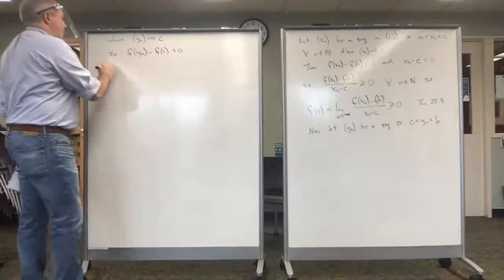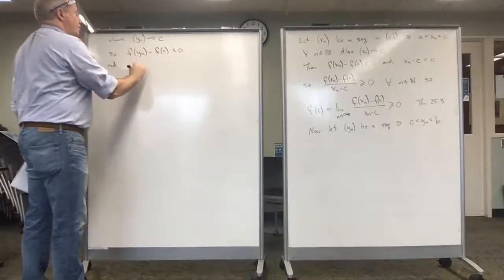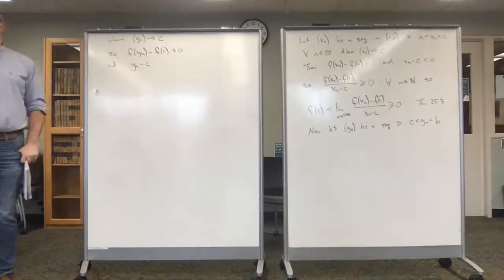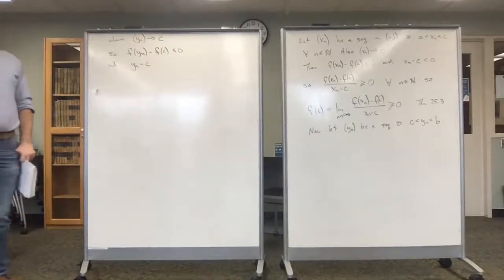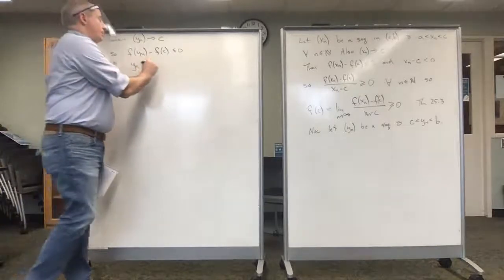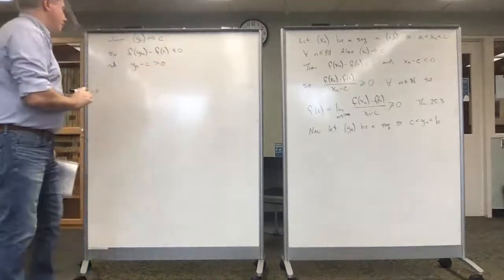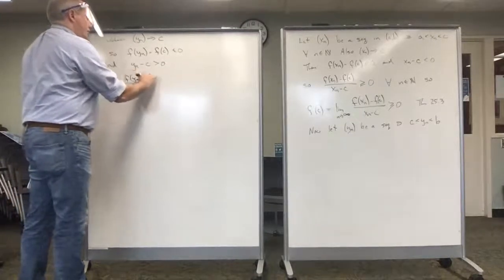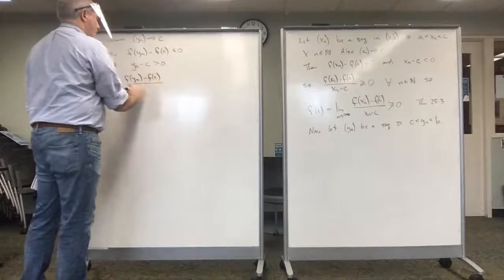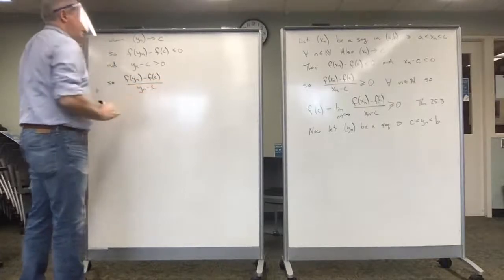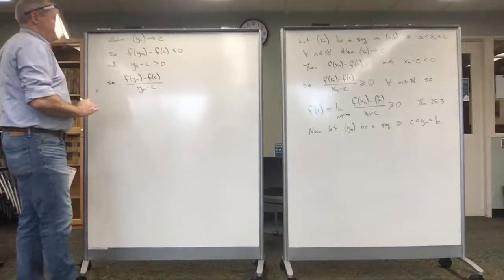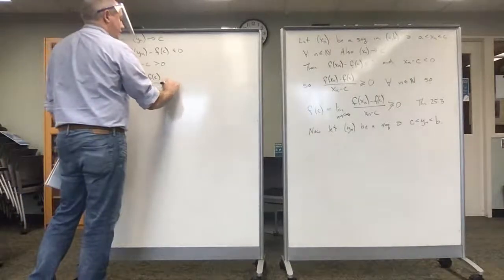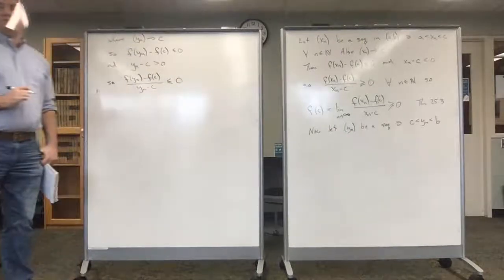And let's look at y sub n minus c. What about that one? That one's different. What is it? It's positive. It has to be strictly positive. So that means that f of y sub n minus f of c over y sub n minus c is what? Negative. It's going to be less than or equal to 0, right?